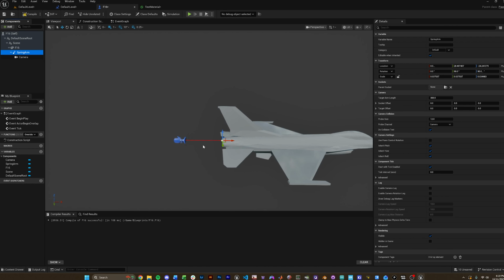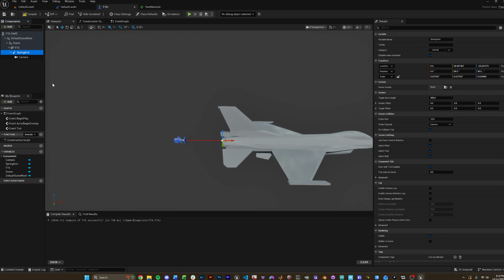The spring arm is basically a spring arm that's attached to wherever you put it, and you can enable lag and whatnot so that the camera isn't rigidly mounted to the vehicle. If you want it to lag, so that you can better see turbulence or the dynamics of the aircraft, you can mess with that.